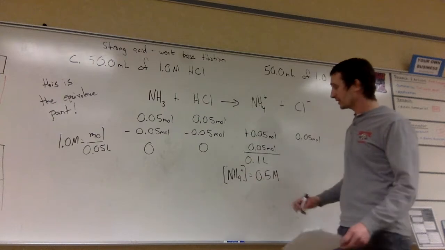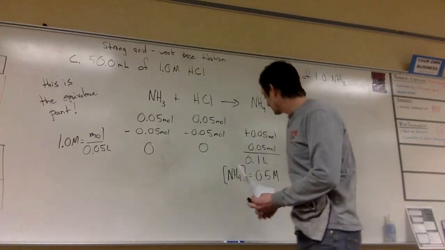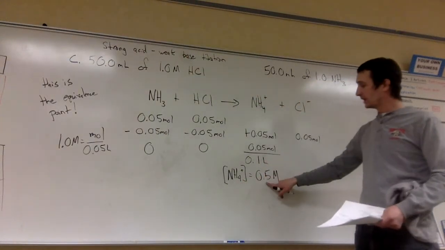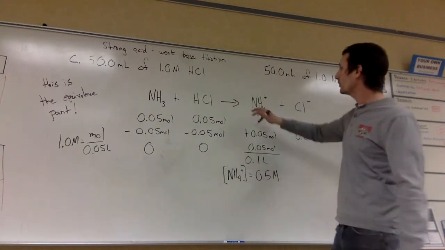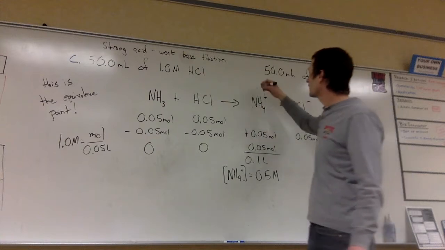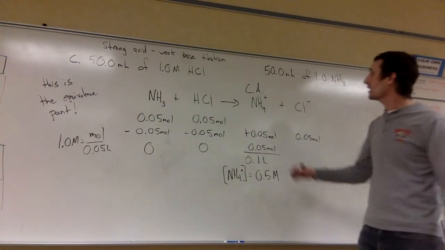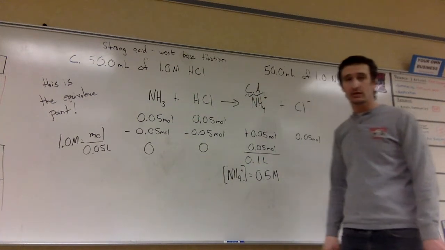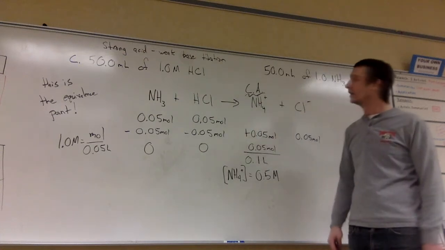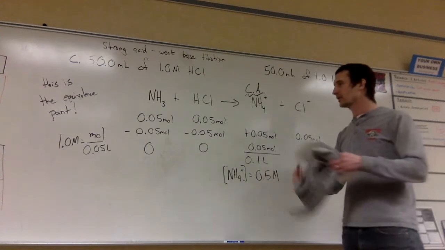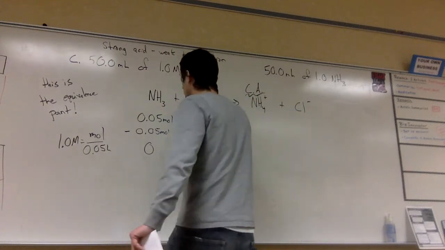And so I'm actually going to have to clear some space on my board. Remember this number, 0.5 molar NH4 plus. That's our concentration. This, I should also point out, is a conjugate acid, right? So if you have a conjugate acid in solution, that conjugate acid tends to want to get rid of its extra hydrogen. Where is that extra hydrogen going to go? It's going to go to a water molecule. And so let's show that reaction.